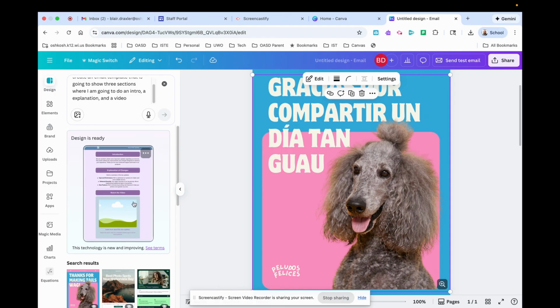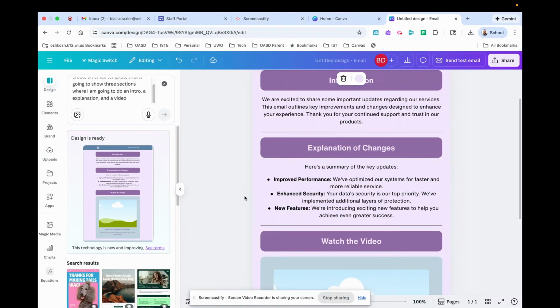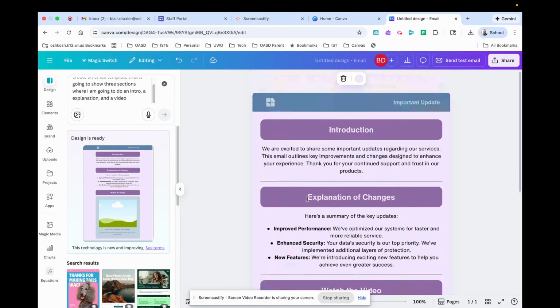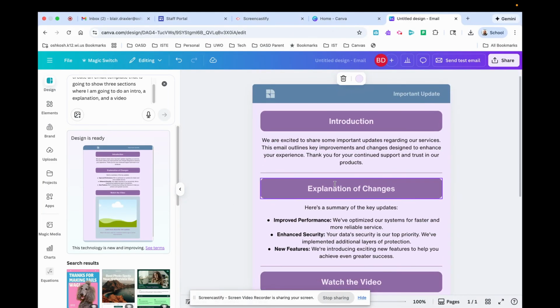So when it's done, it shows my cool little design. I don't know why I chose purple, but I'm loving it. You can use it and replace it. And now this is my template that it came up with, and now I can go in and change anything that I want. So whenever I'm done with my email and I'm ready to go, I can do a couple different things. I can send a test email to myself so I can see what it's going to look like when it gets to me.